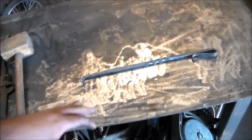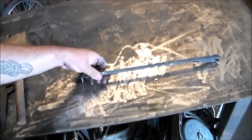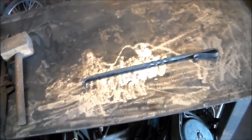Here's the finished product. The twist could have been a little more centered in the shaft, but it doesn't really matter. At this point, I've wire brushed it. I will wipe it down with some vegetable oil. Try to use food safe oils when you're making things for cooking, and explain to your customer to treat it like cast iron. Just wipe it down with cooking oil when they're done using it. Make sure it has a coating of that on it.